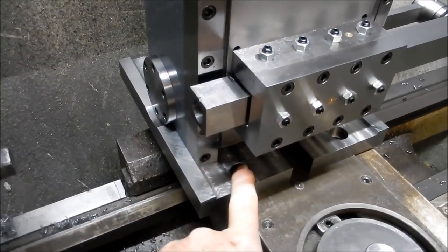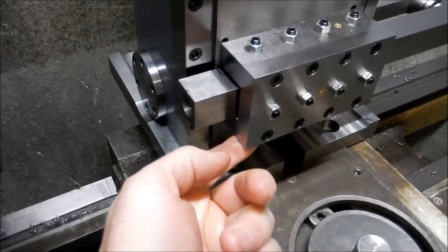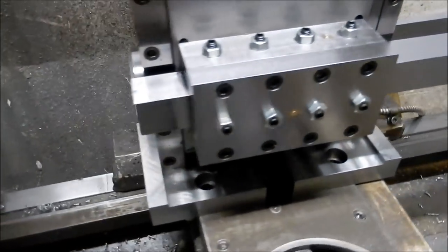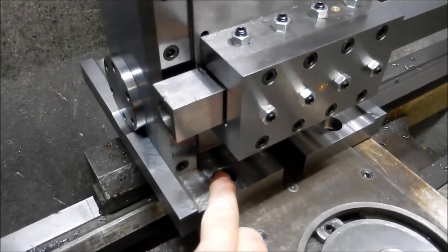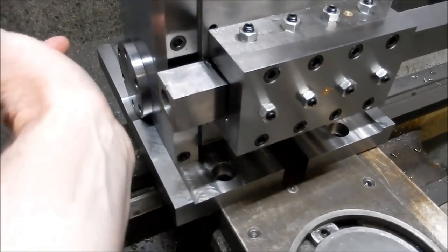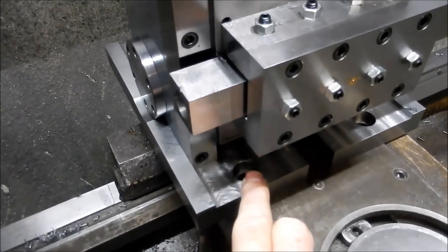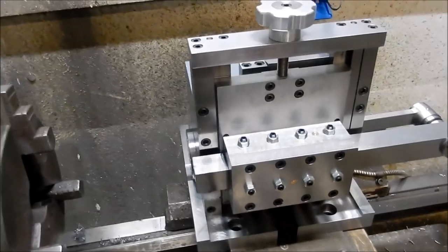Righto guys, this is a bit of a case of outsmarting myself. I can't do a transfer through onto these ones because I've got the slide box in the way. So we'll just do it off the numbers. I know exactly what the centers are. We'll just clock up one each when I set the saddle up in the mill to drill and tap that out.